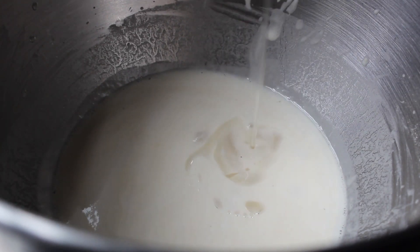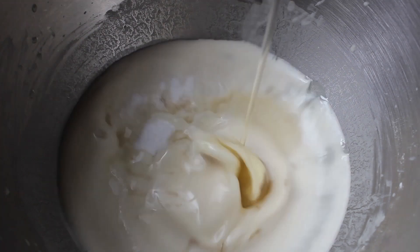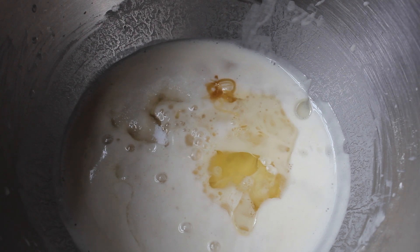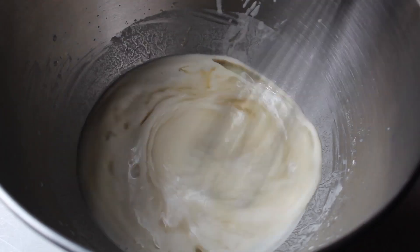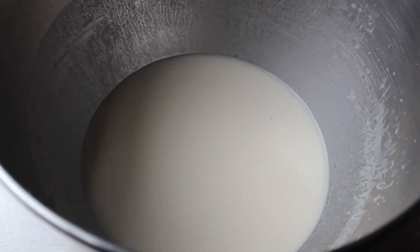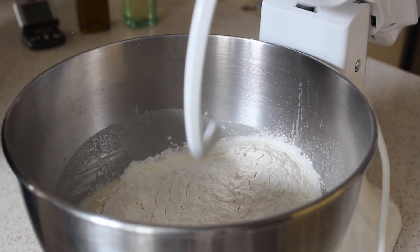At that point we can move on to the rest of the ingredients. We're going to add a little bit of vegetable oil, a spoon of white sugar, some salt, one egg white — not the whole egg, just the white — and then a little bit of honey, maybe like a teaspoon. We don't want this to taste like a hippie made it. Give that a whisk, and that's pretty much it except for the rest of the flour. I'm just using all-purpose flour.